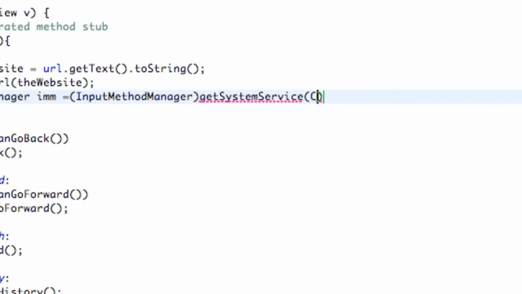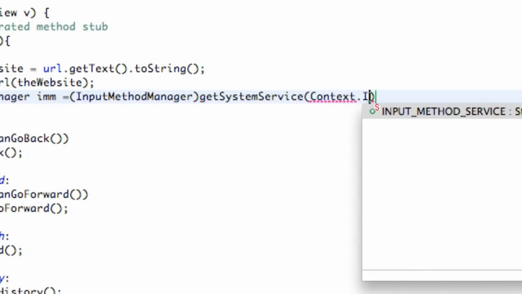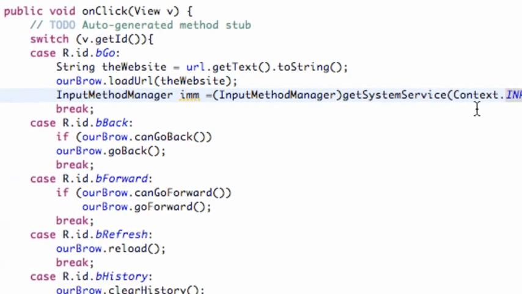Well, we want to refer to the context, and then we're going to say dot input method service. So that's a service that we're using, and there we go. Now we've set up our manager. This input method manager is going to be set up from some sort of input method service. And now we have to use one of the methods from this manager that we set up.